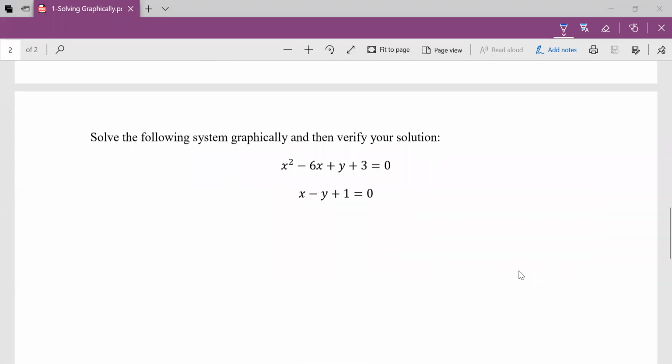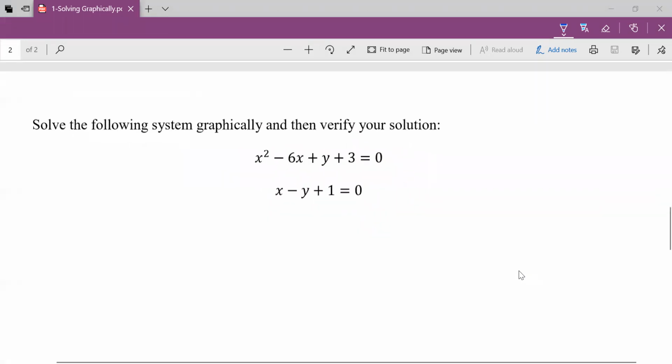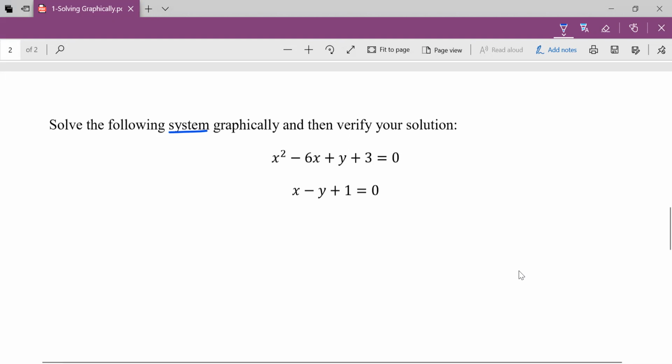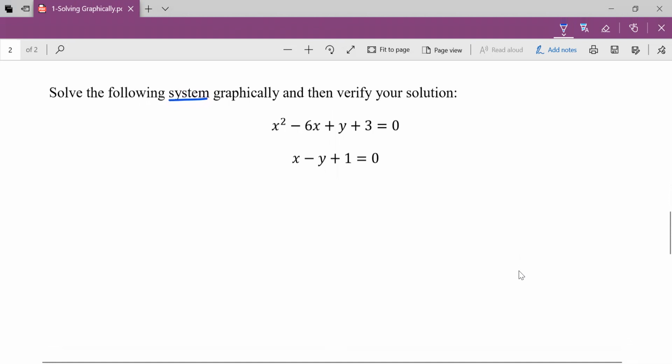And what we're going to do is look at a system. So remember, we looked at systems in 10C. All a system is, is we're working with more than one equation. So we've got different variables working together within a system. That's all it means. For us in 20-1, our systems will always be of two equations, no more. They can certainly go beyond two equations, but that's not something we do in high school. Okay, we're going to solve this graphically.